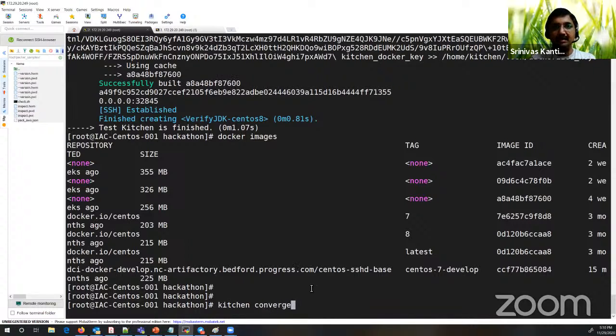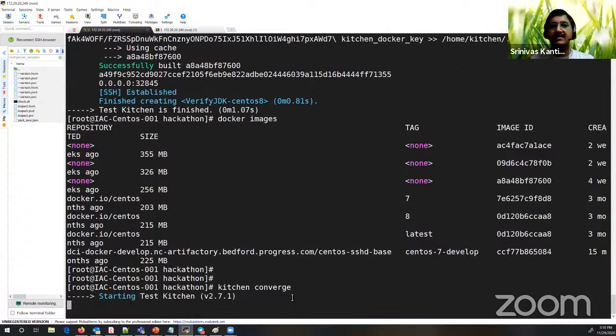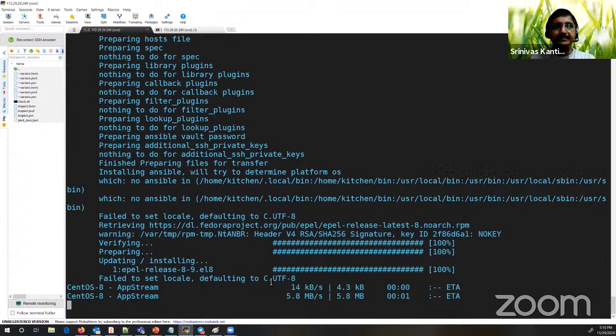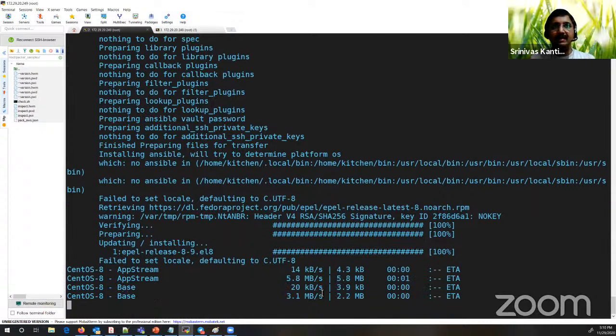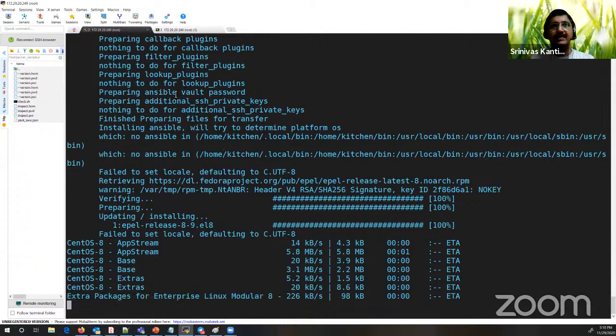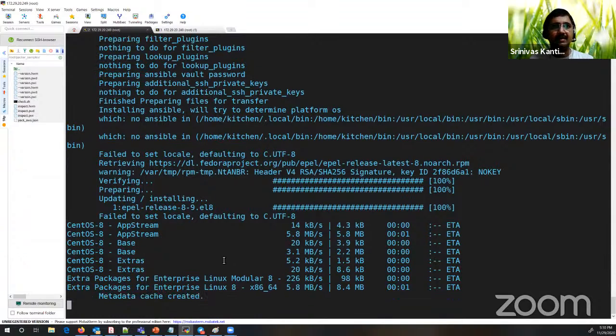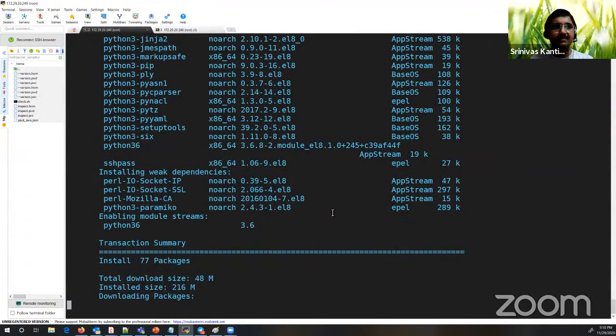The next step is kitchen converge, as I showed in the PPT. I have an Ansible playbook to install Java, right? That's what kitchen converge does. I said I need to run this Ansible playbook, but it knows it needs Ansible for this, so it goes and installs Ansible. I have a plain Docker image, so it installs Ansible.